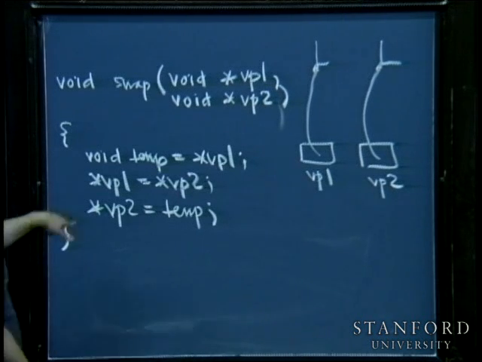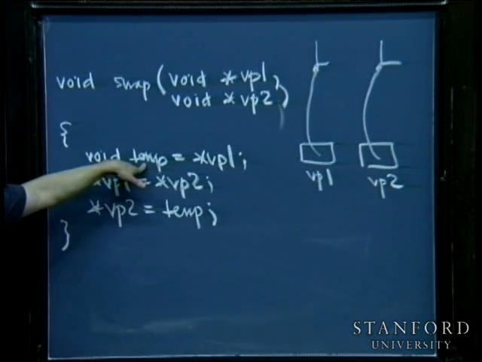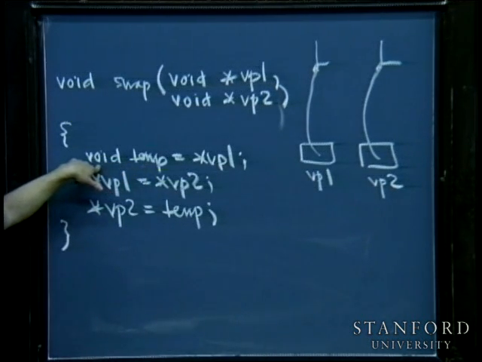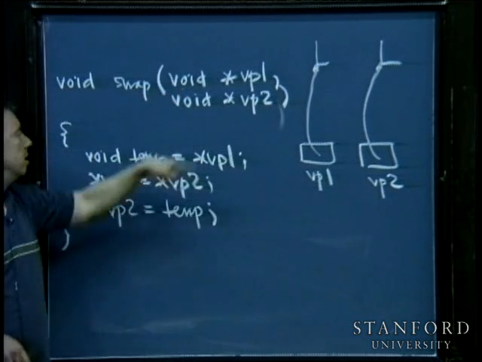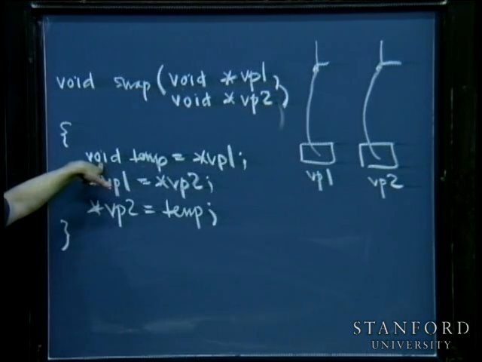You cannot declare a variable called temp to be of type void. Okay, that's just a return type for functions that states there's nothing to be returned. You can pass in void as a lone argument to a function or a method to say that we're not expecting anything, or you can use void in the context of void star to mean generic pointer. You cannot declare temp to be a void.